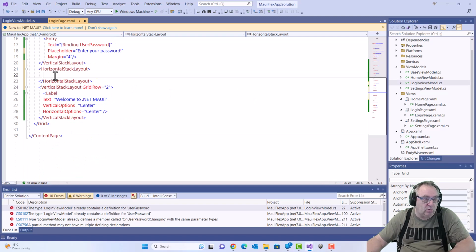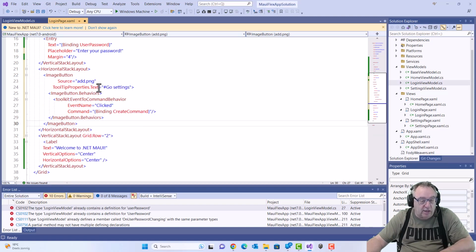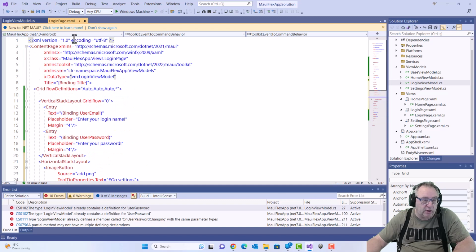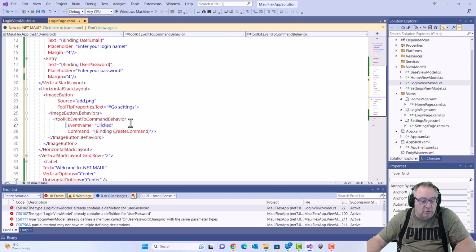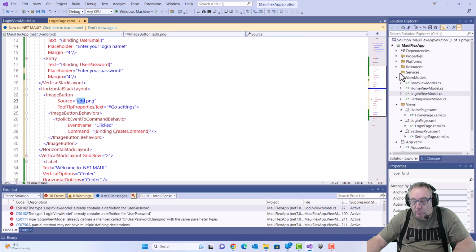Let's continue with a horizontal layout and having there a button in there. Now this button, I copied stuff over, so we have the image button, the toolkit. Of course, we have it already here. So that's all good. We just need to have the SVG, and we're gonna place it in the image folder.